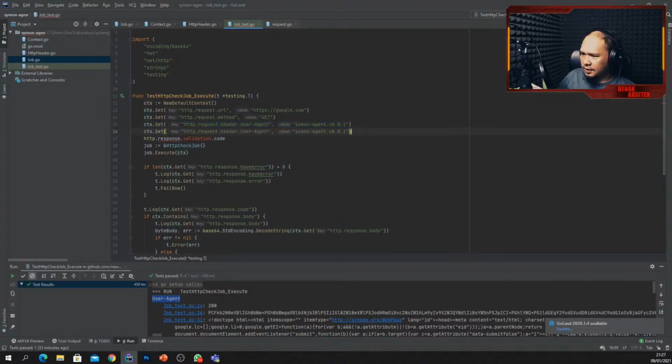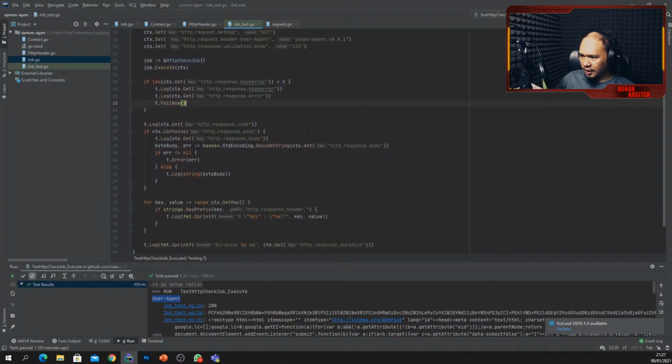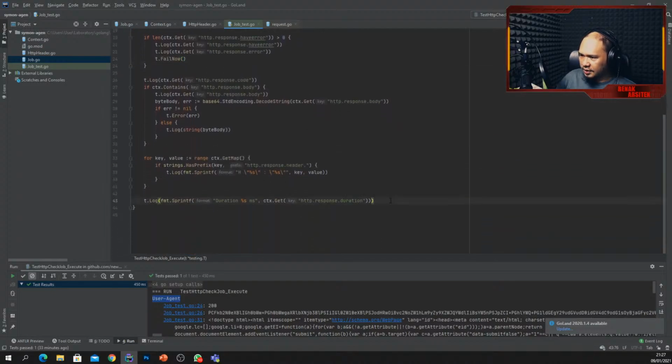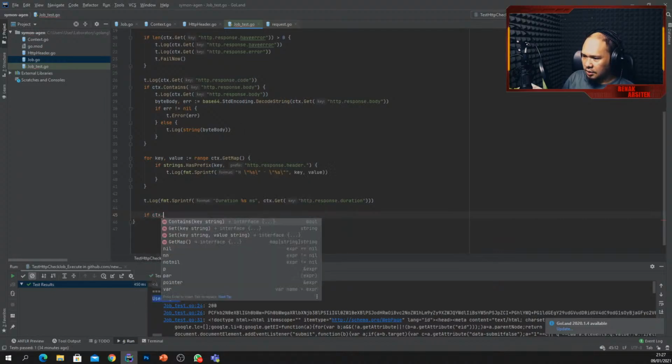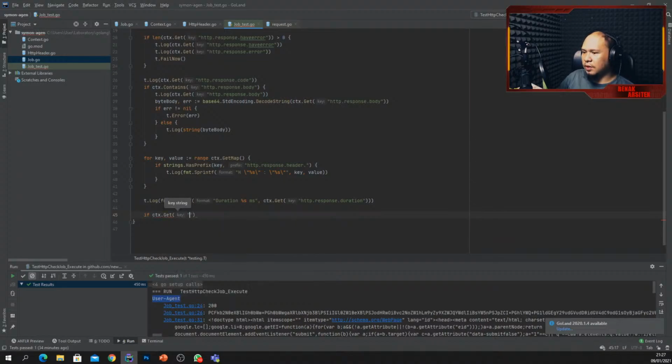Let's copy this. Specify this. We expect this to be 1, 2, 3. And then let's test if the response should be not valid, right? So if context get, we need to call validation.